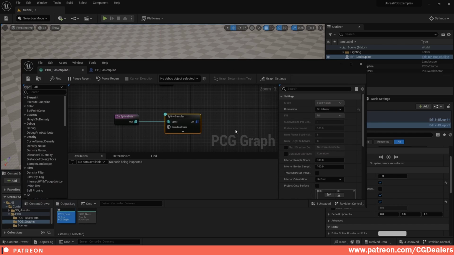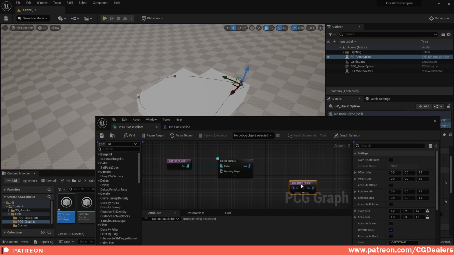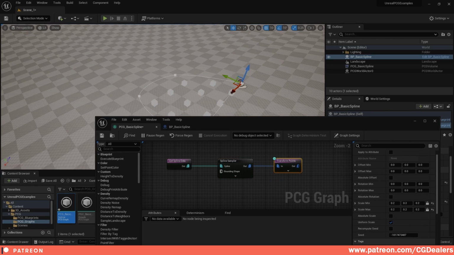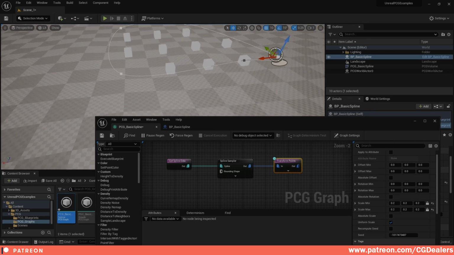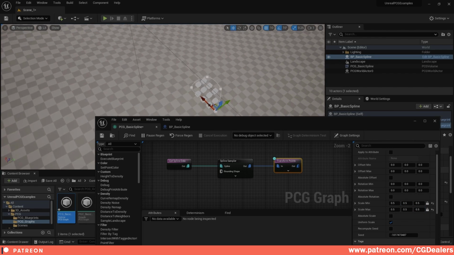What I can do over here is I can add a transform point in order to scale this down a little bit. Let me just connect it. And for the scale min and max, let's try with 0.2. And here again, 0.2. And let's start debug this one. And right now, as you can see here, we are spawning points at the transform point. Let's try with 0.5, 0.5, 0.5. And we are just spawning points inside the circle.